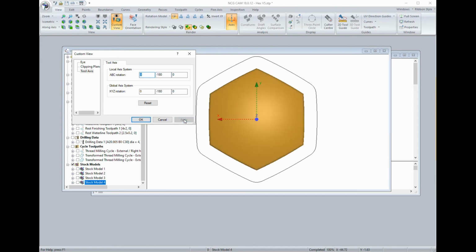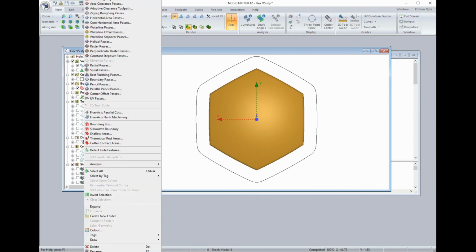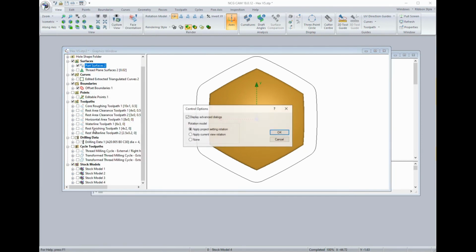So you can see, this is the new view from the bottom, and say OK, and then I select the surface, and I create a new boundary. I hit control, and I say select boundaries. If you hit control, it comes up with this menu, so you can apply the boundary to the current view rotation.